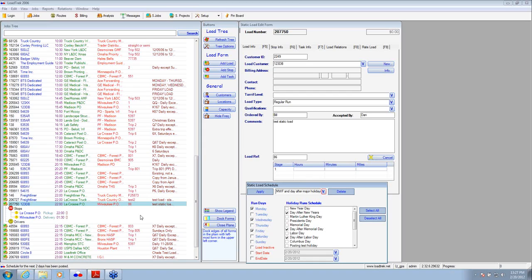And so in our test database here, I don't know exactly where we have it set, but we can always see a set number of days ahead for dispatching purposes in our database. Now, this static load that we've created is scheduled to run Monday, Wednesday, and Friday. It's a brand new load. It's never been in the database before. So the first day that it will potentially show and be available for dispatch would be this Wednesday, the 22nd, because it runs every Monday, Wednesday, and Friday.